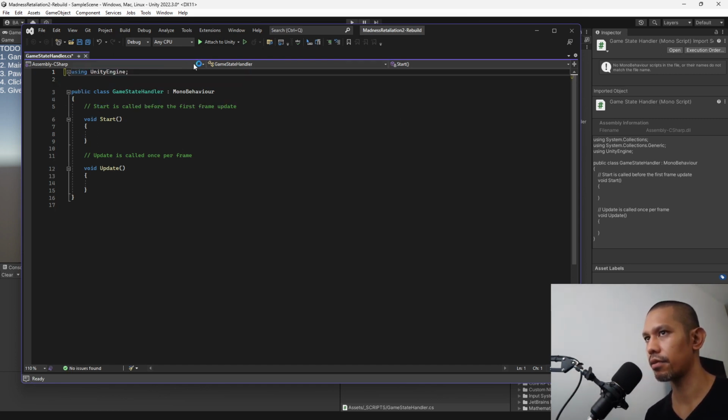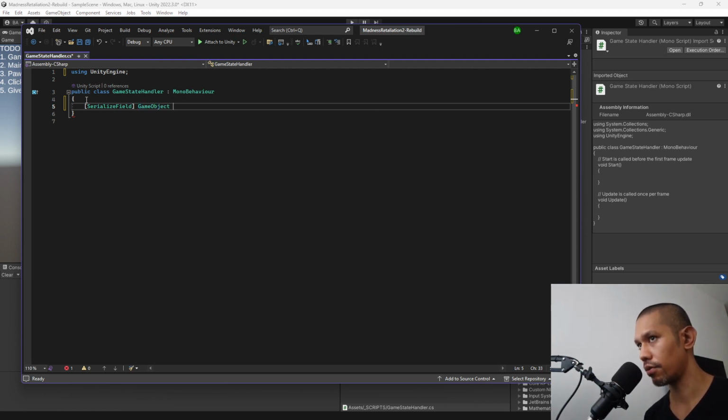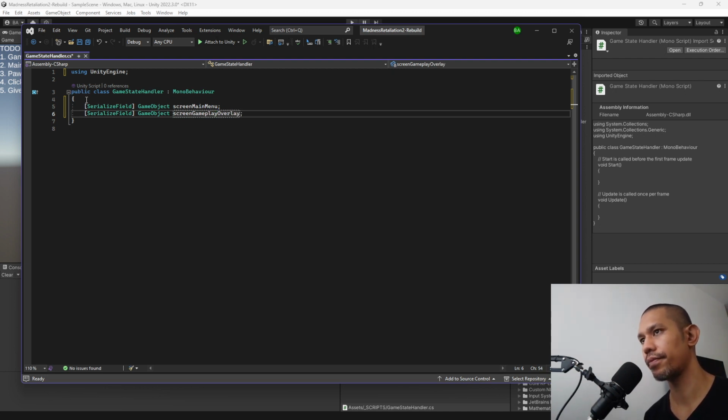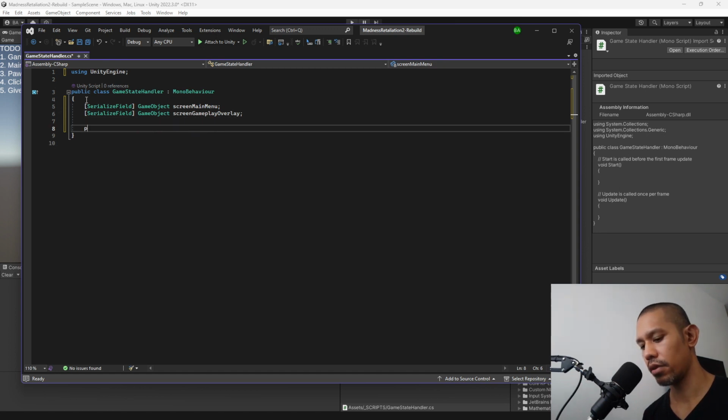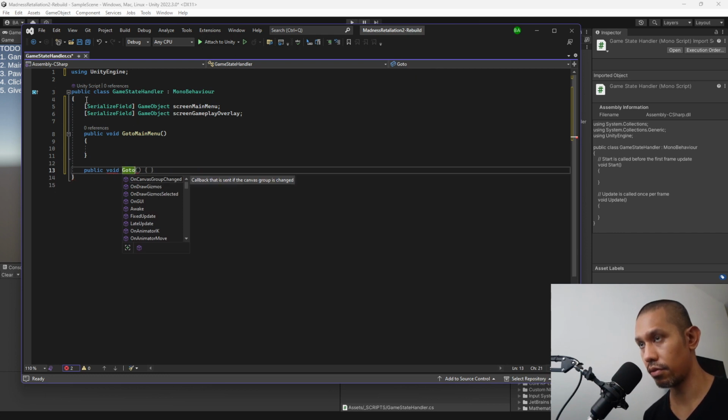Okay. Now, what do we want here? Erase all of that built in. So, game state handler will transition us between our screens. So we need a reference to a game object, screen main menu, and a game object, gameplay overlay. Okay. We'll give it some methods to do this: go to main menu, go to gameplay.